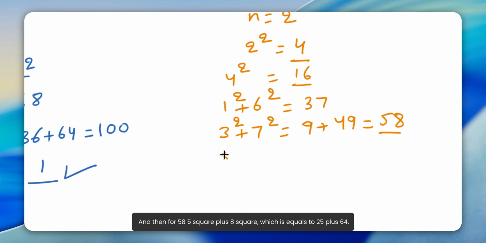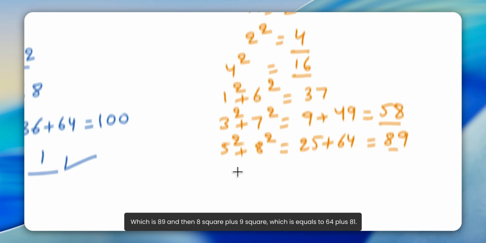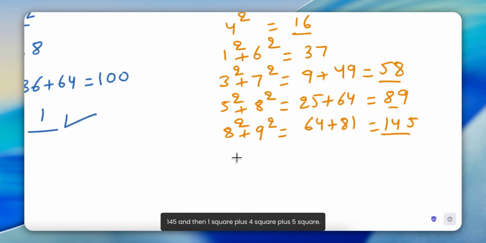And then for 58, 5 square plus 8 square, which is 25 plus 64, which is 89. And then 8 square plus 9 square, which is 64 plus 81, 145.